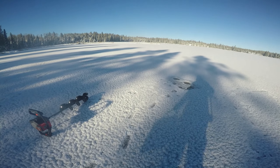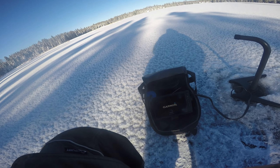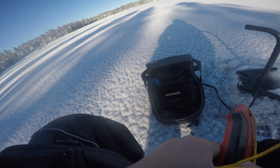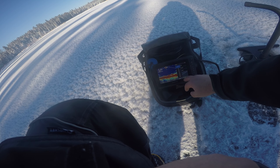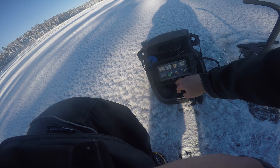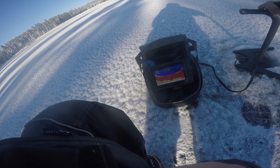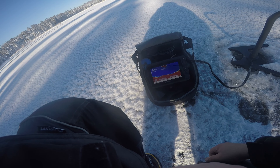I heard a few cracks that sketched me out a bit, but I brought worms and I brought krill today, so let's see what we've got. Got my ice picks in hand just in case. Checking how deep I am — eight feet. Setting the sonar to auto depth range. Home Panoptix — I'm going to zoom in so I can see 12 feet on either side. There's some ice floating; I'm in nine foot three.